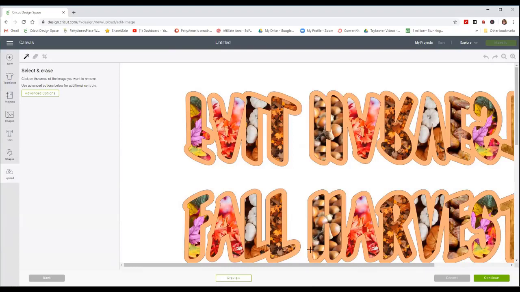So I can make it smaller by hitting, okay, where'd my mouse go? My mouse gets lost sometimes.